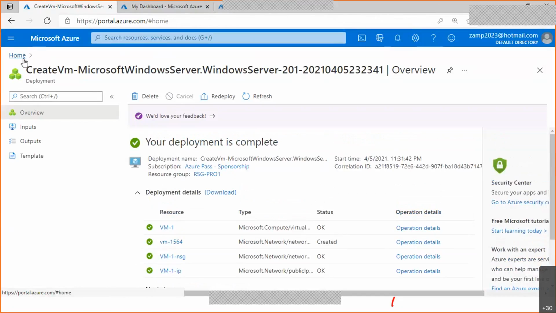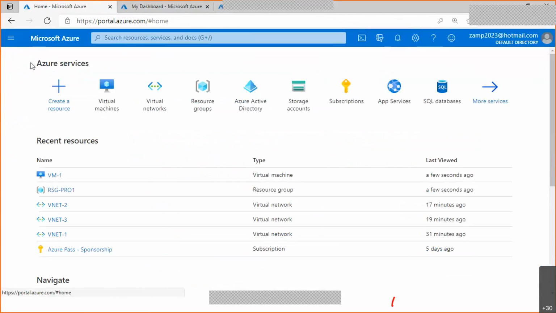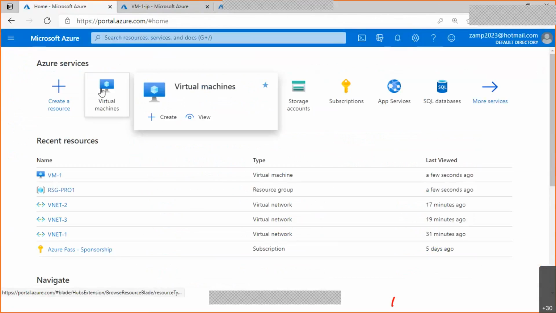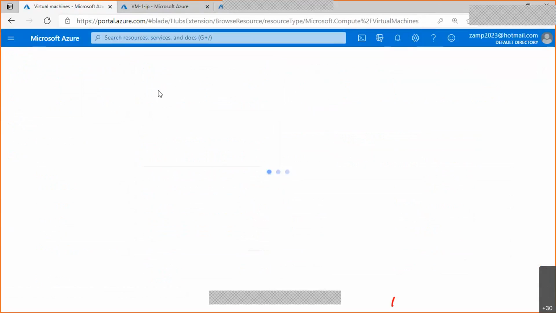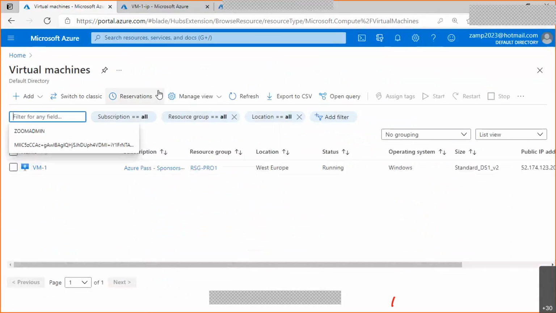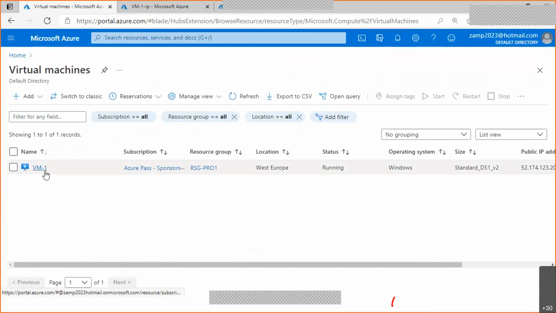Now go back to the home page and open this virtual machine, guys. Double click the virtual machine and it will open. I'm creating only one, guys, but you can create two machines, server one and server two, and check the communication also. Check whether both are pinging or not, what is the IP of server one, what is the IP of server two. So my first server is VM one.